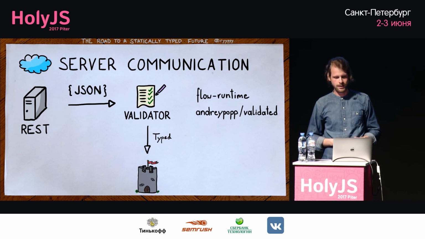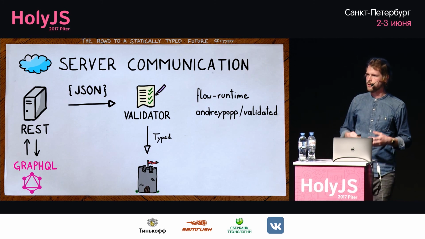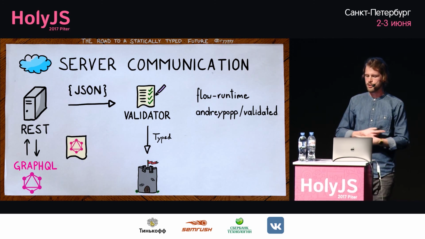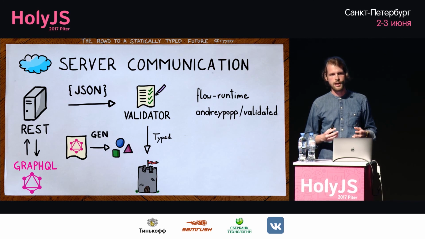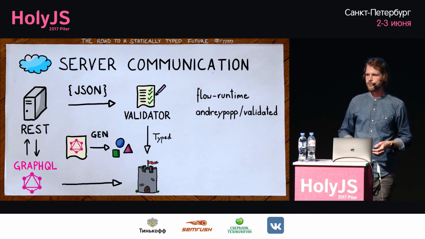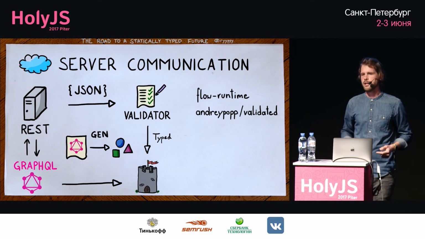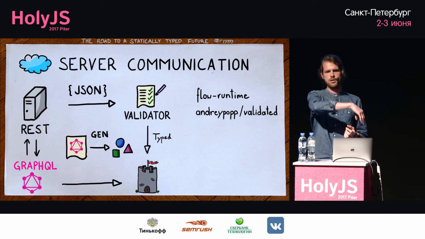It's very pure. Another solution would be having something in place like GraphQL. GraphQL is a protocol and a server implementation for schema-based server communication. So you can have this GraphQL schema, which is, of course, kind of graph-based, and frameworks like Relay can give you tools to generate Flow types from this schema. So you can at least automate this process. And then you can just communicate with GraphQL, because the contract ensures that you get the information in the correct format. So you kind of put the validation process on the server side.